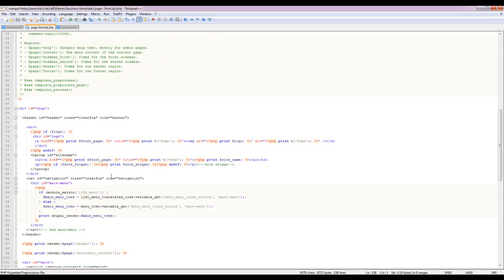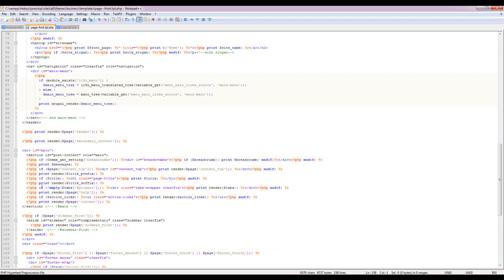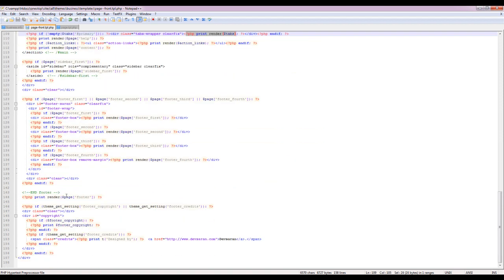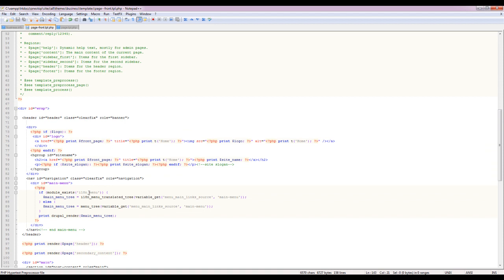Those are what these little things here are, where we're grabbing and rendering the tabs. And if you scroll down here a little bit, you'll see that we're rendering the footer second here. So these little render statements are what store all that content, but this is how all that content gets laid out. I know this is kind of a weird description, but you've got to think of this as the blueprint for your website. And each time you see one of those little render statements, or here where the menu is, you've got to think of Drupal as going into the database and pulling that information and placing it there.